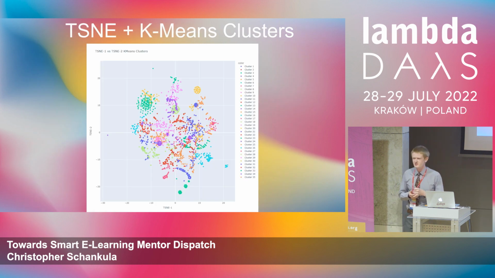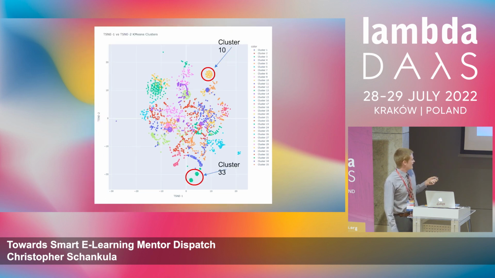And then the next thing we wanted to do was look at some basic clusters and try to figure out if we can determine some similarities amongst different problems people are having, for example. And so we just did some very basic k-means clustering in t-SNE. This was performed by a graduate student in our group. And so we'll take a look at a couple of these clusters. So we had cluster 10 and cluster 33. Let's just take a look at cluster 10 first.